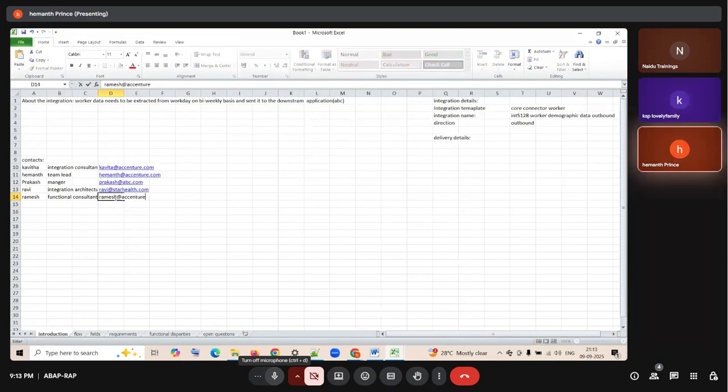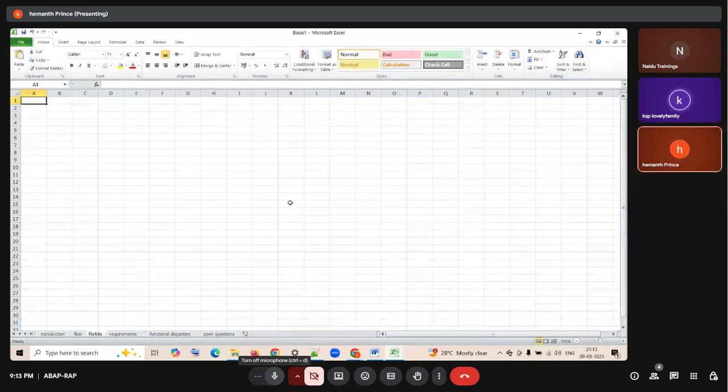When I say they will give us the requirements, they will ask for these date formats and everything. So all those details will be furnished in the field section. To provide the insurance, we need their employee name, employee age, employee gender, employee location.